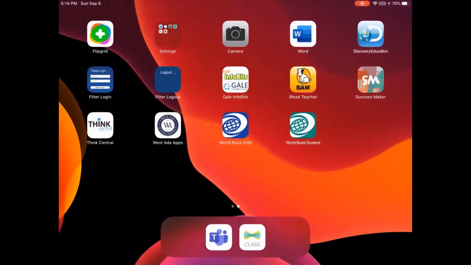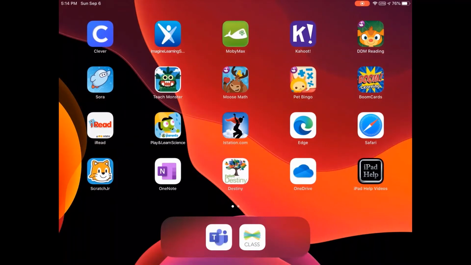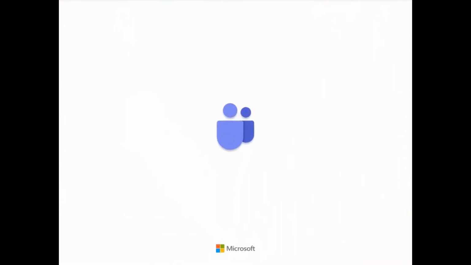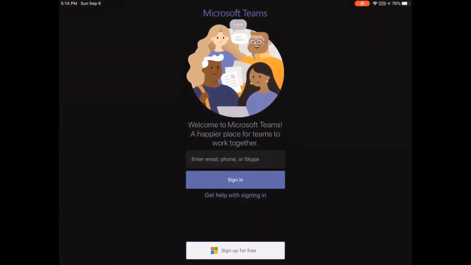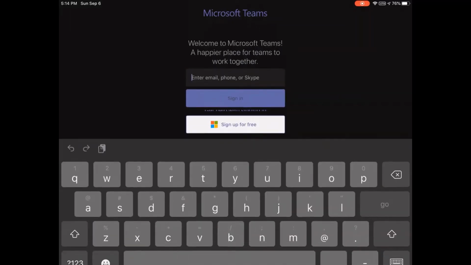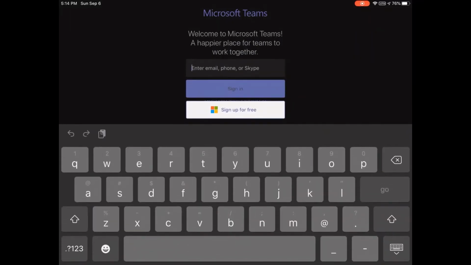Now that we've got the internet set up, we're going to log in your student into 3 applications: Teams, OneNote, and Edge. To start, find Teams. It'll be the little icon with kind of the 2 people and the blue square with a white T. When it comes up, enter your student's email address, which will be your user ID, and then @westada.org.